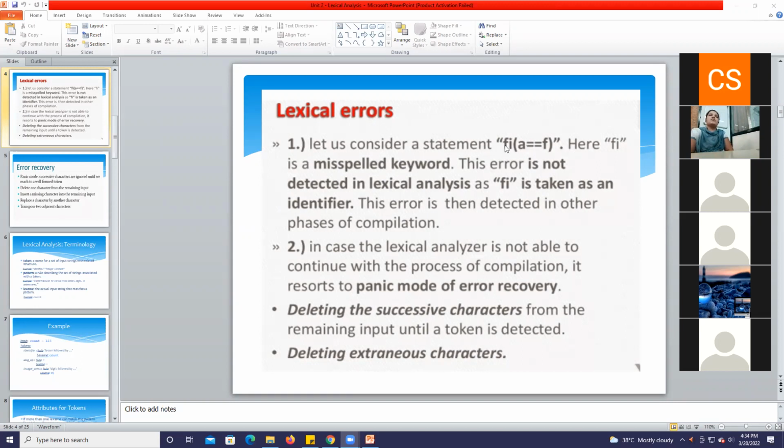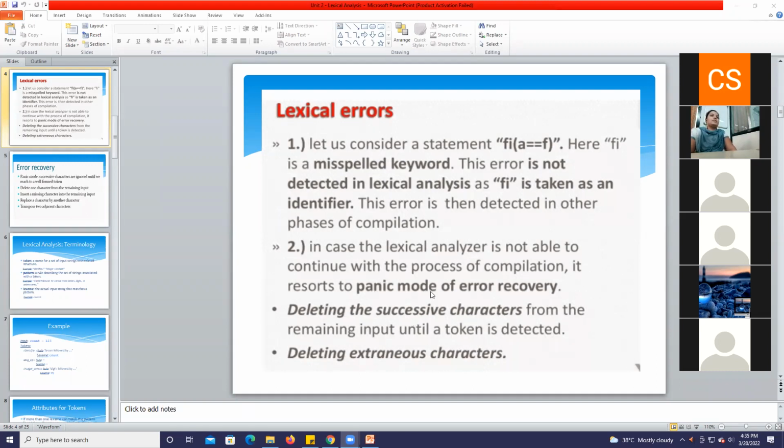Here with F, no token is formed. With I, no token is formed. So F and I are deleted, and the opening bracket gives me a token, a special symbol. As soon as I get the token generation, I will stop deleting the characters. So all those characters are deleted. It is done in the panic mode error recovery method.